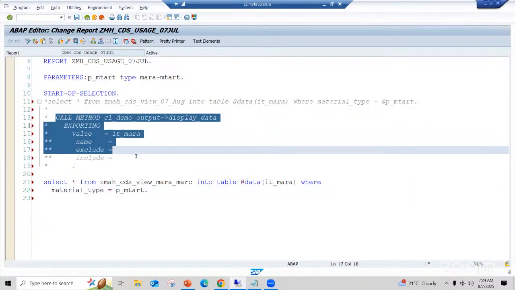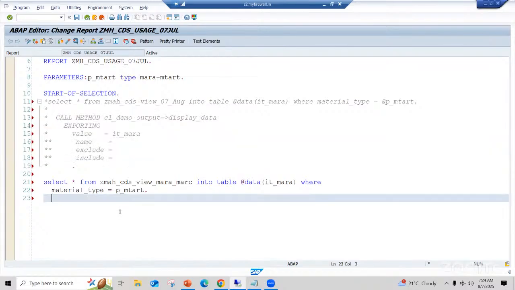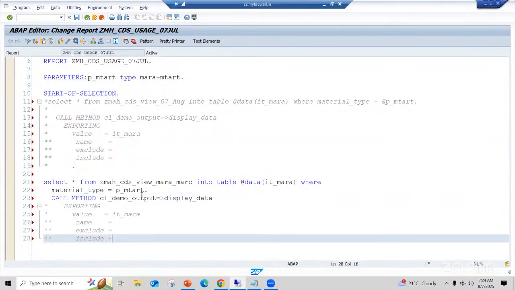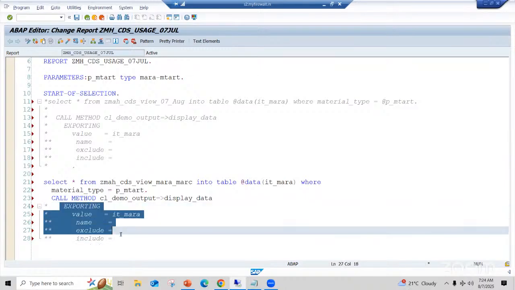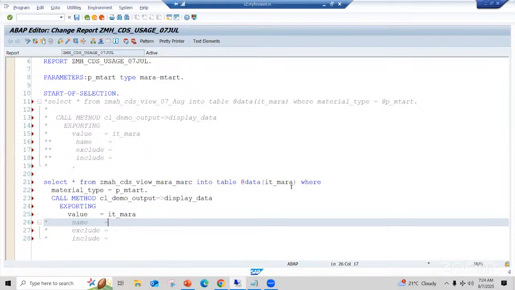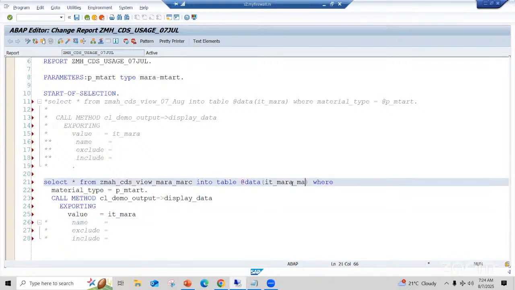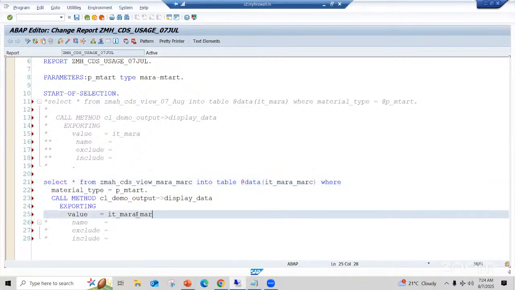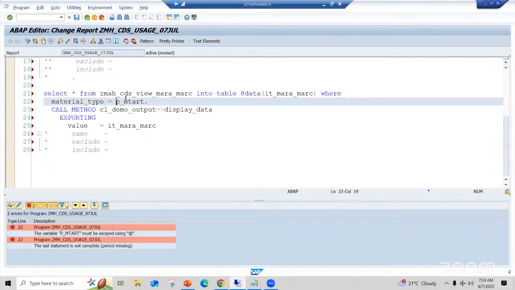They'll call this method again here. Give here at underscore MARA underscore MARC. Now the data will come in the program. You combine these two tables at the red symbol.